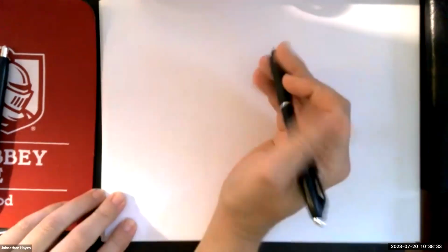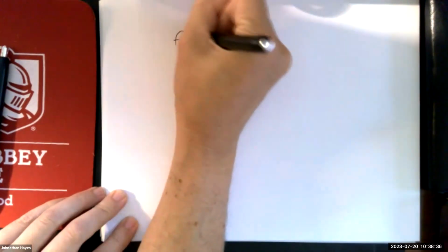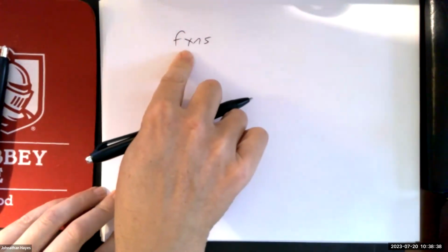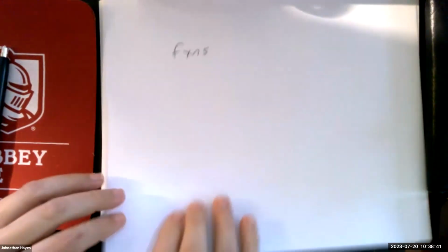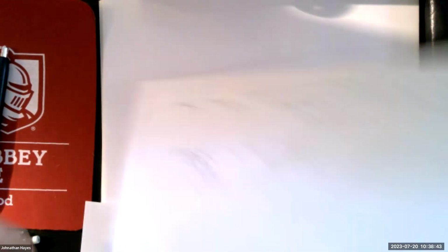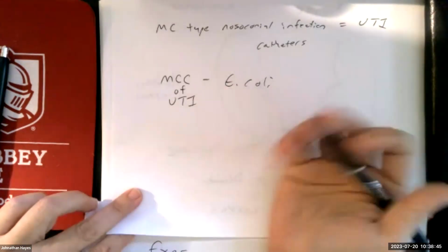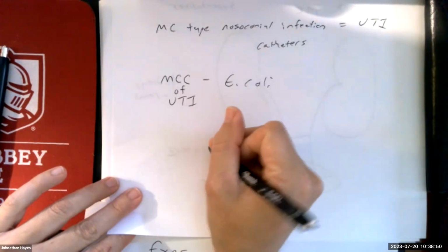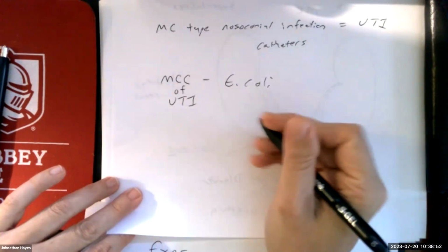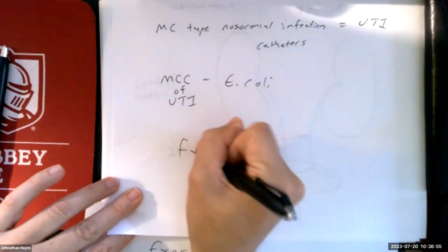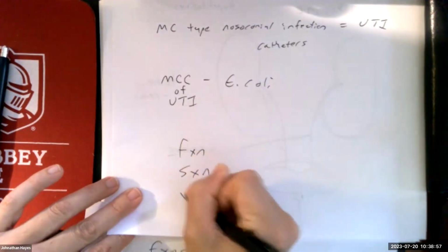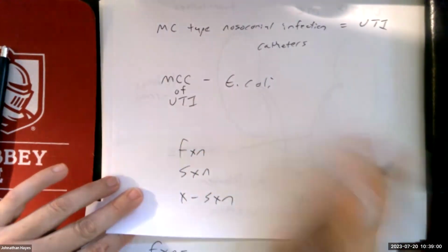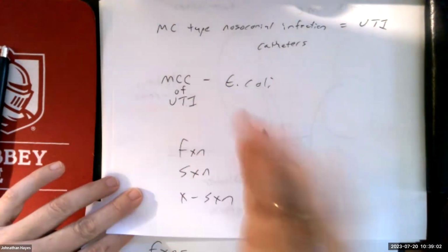But one of the main functions, let's reorganize it a little bit. One of the main functions, so functions, FXN, function. So if you want to shorthand things, again, I do this all the time in my class, so my students are used to seeing these abbreviations, and they're probably like, I'm glad you finally explained this. I had no idea what you were writing. But when you start writing notes, it's good to learn shorthand. So function, section, cross section, right? Saves you a lot of time and energy. So anything that sounds like unction, just put an X in, right?